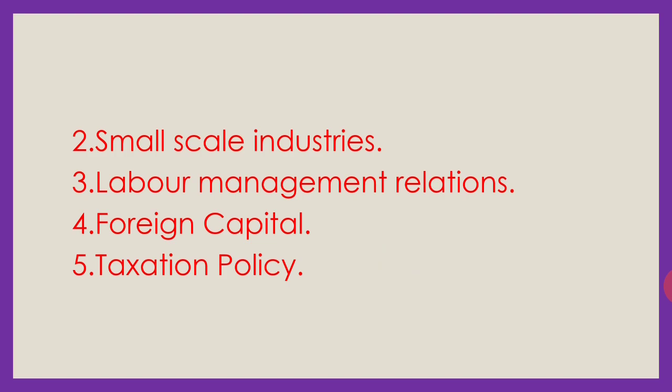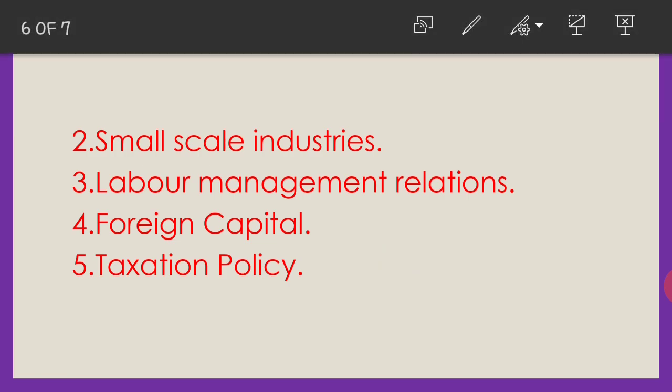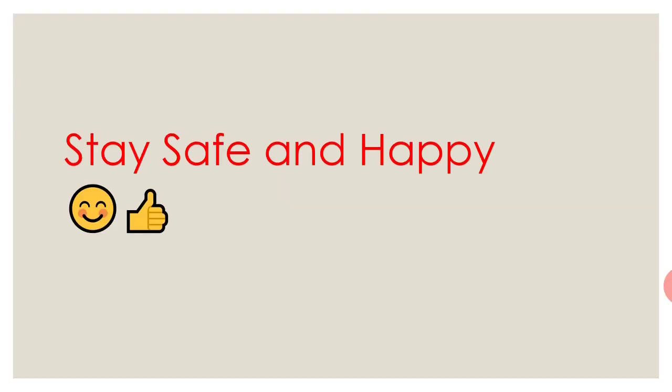Then fourth one, foreign capital. The government regarded foreign capital as necessary for rapid industrialization. Therefore, the Government of India also threw light on the foreign capital concept under this policy. And fifth one, taxation policy, to raise the income of the nation and to maintain equality and fraternity in the society, with social justice, to bring equal distribution of wealth. Yes, my dear students, these are the very important concepts of the 1948 policy.